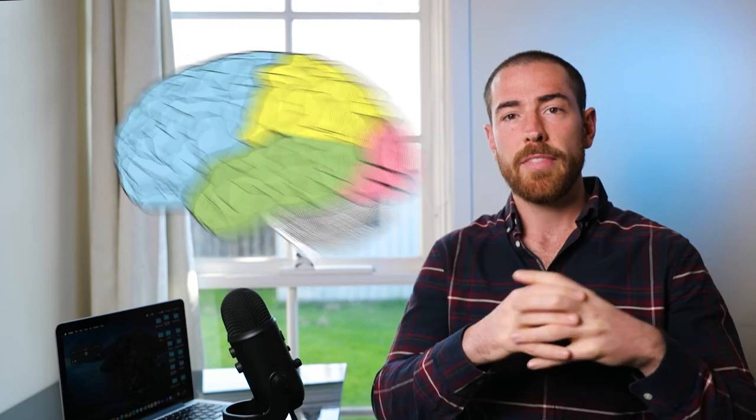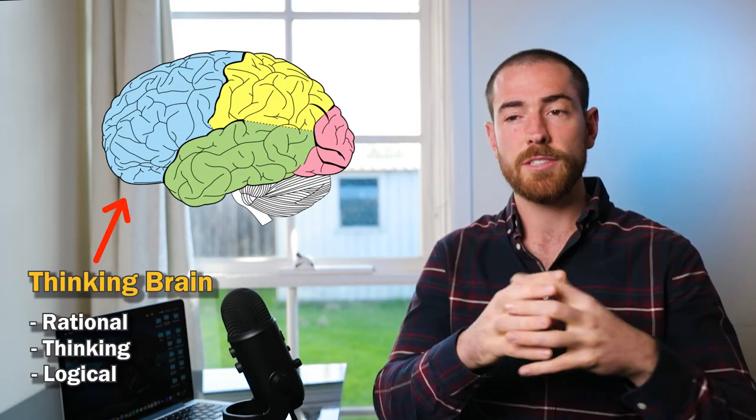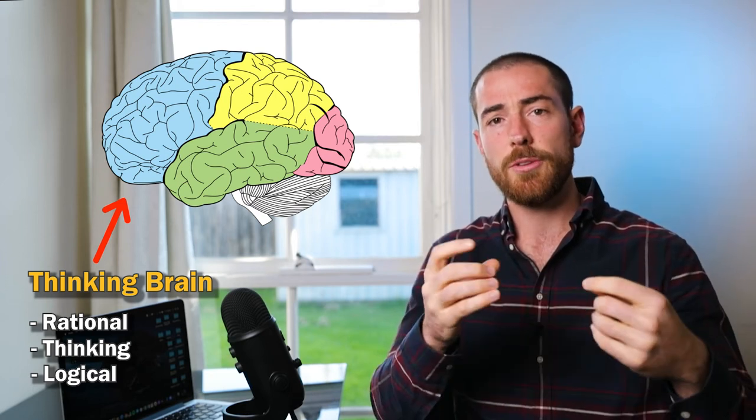The front part of the brain, the rational thinking, thoughts in of themselves, it's very young. But we've really put a lot of focus on that part of the brain, so much so that we've begun to disregard or distract ourselves from how we're feeling.